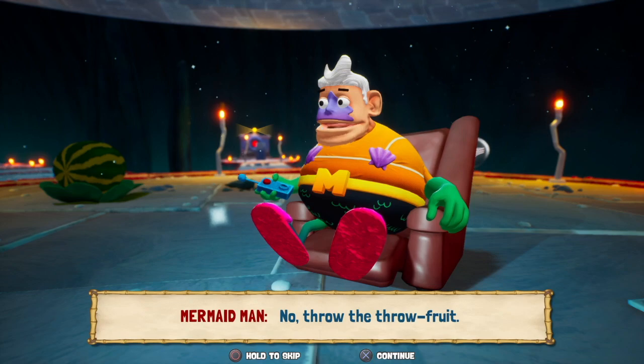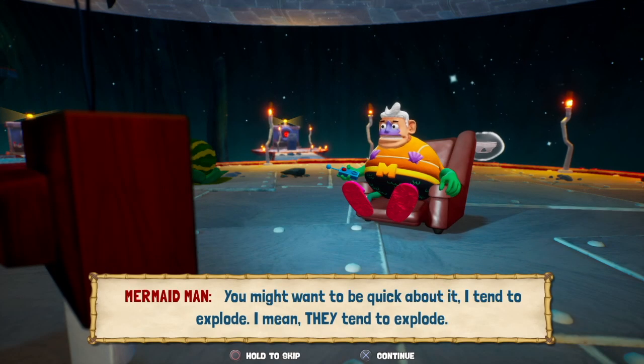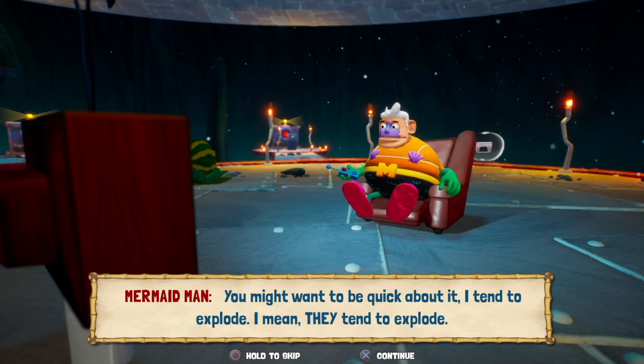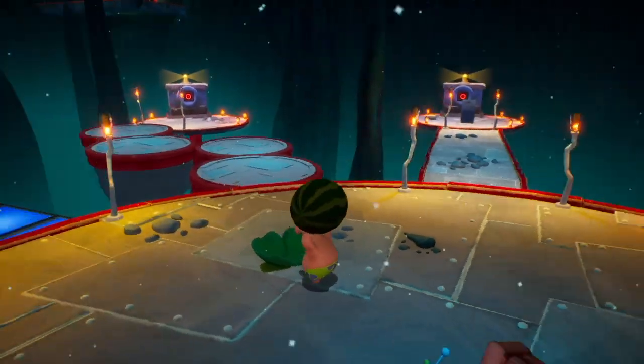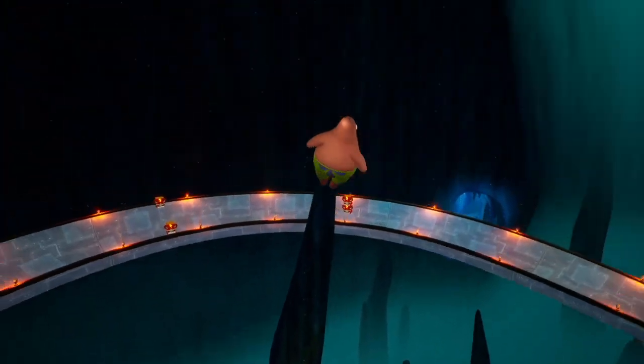Tough directions. Throw the throw fruit! You might want to be quick about it! I tend to explode! I mean, they tend to explode! Okay, here we go. Grab this fruit. You're saying I could propel myself? Where is that gonna send me?